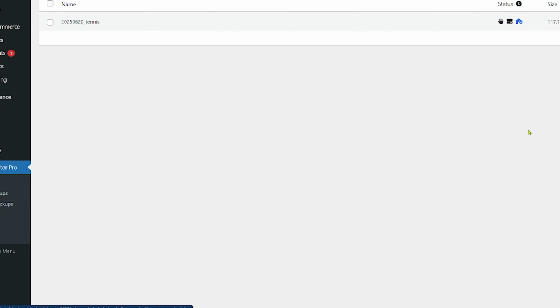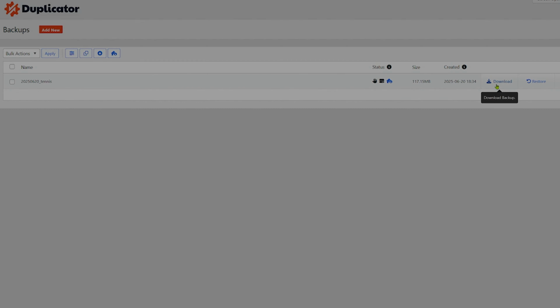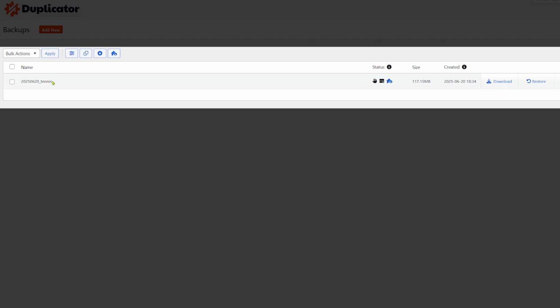Now, before we do that, if we just take a look up here, I can actually download this particular backup. So you can have that stored on your cloud or maybe on your desktop somewhere. So that's handy to have. And you can just restore directly from what will eventually be a big list of backups that you will have just here as you continue to create them. So you just click restore. It will take your website back to that previous restore point.